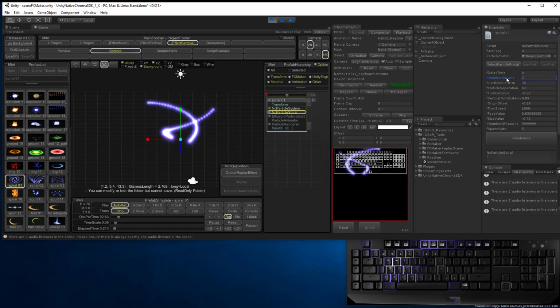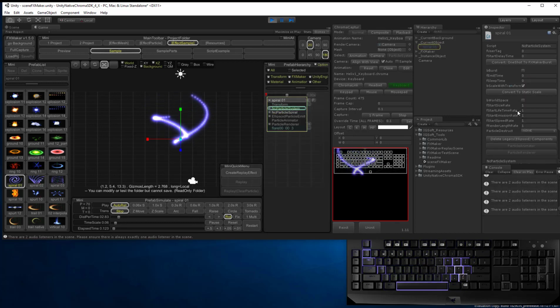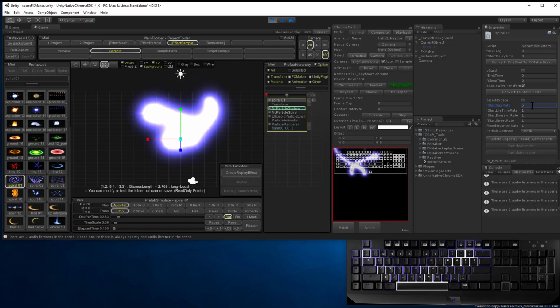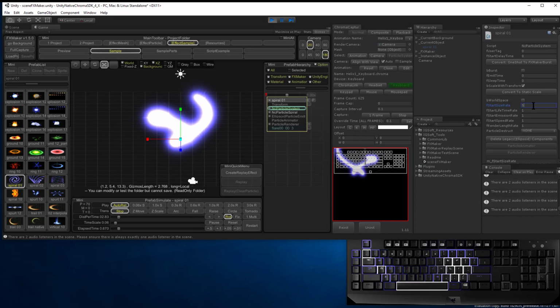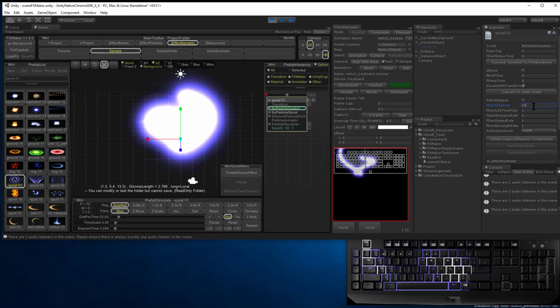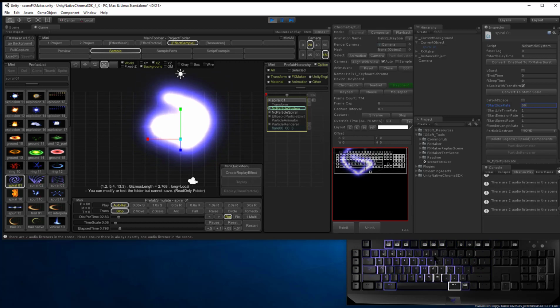Okay, if I go back to the thickness here, the size of these particles, go for something big. That's actually what I wanted. Let's go even higher just to see what happens. Like 50. It might look like this in the view here, but you can see in the render texture over here, that's pretty decent.